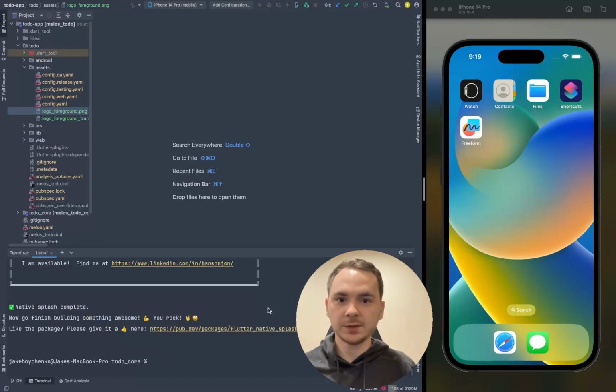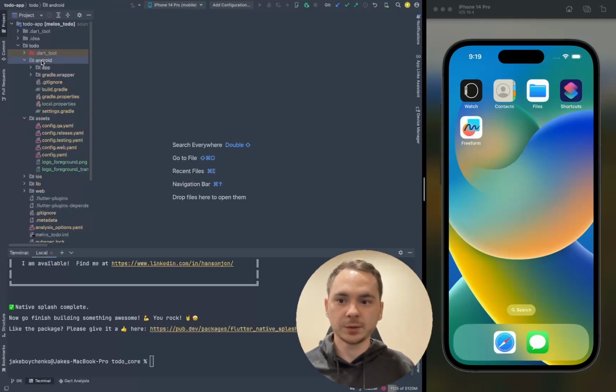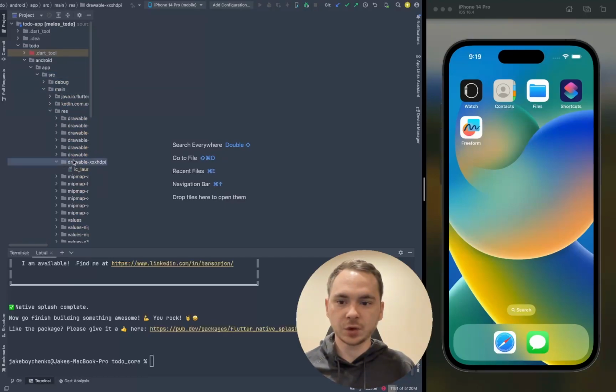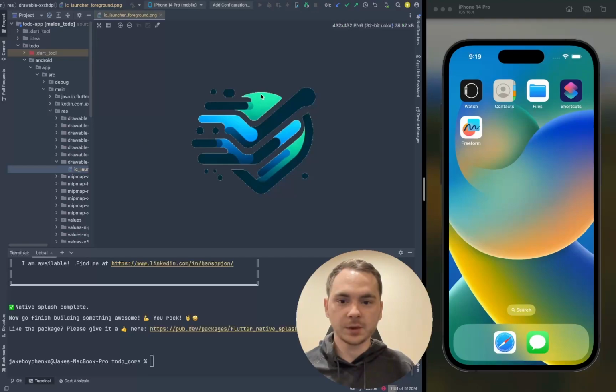Behind the scenes, it uses some Flutter packages that you may be familiar with, but instead of you needing to go find the documentation and create the YAML files yourself, this automation sets that all up for you and runs the command in the background. Now, if we go ahead and double check, if we go to the Android app, source, main, res, and then just one of these drawable folders over here, we're going to see our logo here instead of the Flood logo.